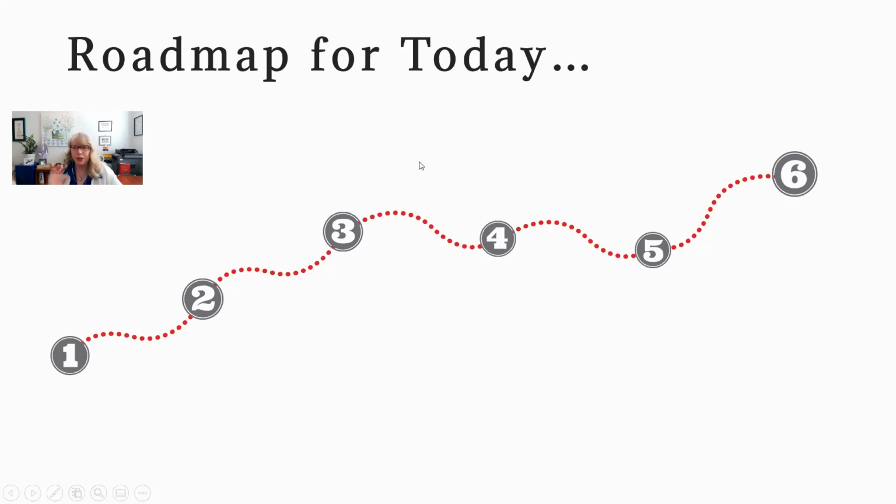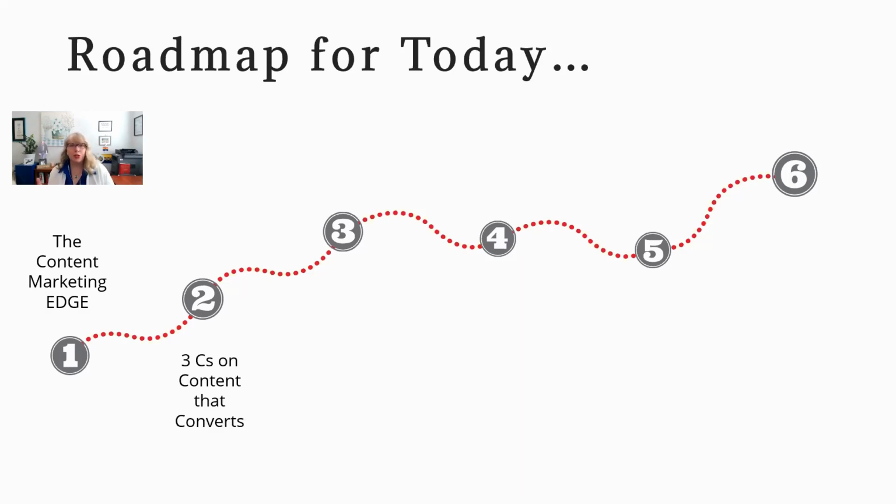So here's our little roadmap for today. I just want to give you a little plan of what I'm going to cover in the next hour. So we're going to start off with something that I think is really important for everybody to know and understand before you do your marketing. Once you understand this relationship that I call the content marketing edge, it helps you plan your marketing a lot better in a way that you actually get more results from what you're doing.